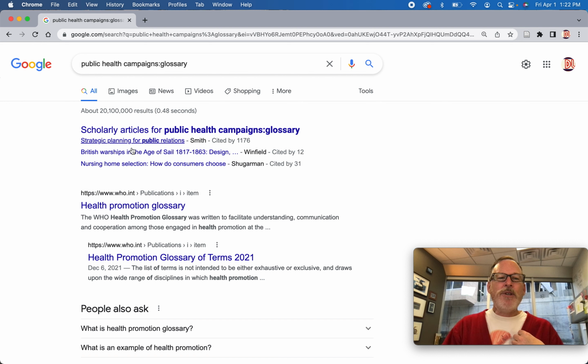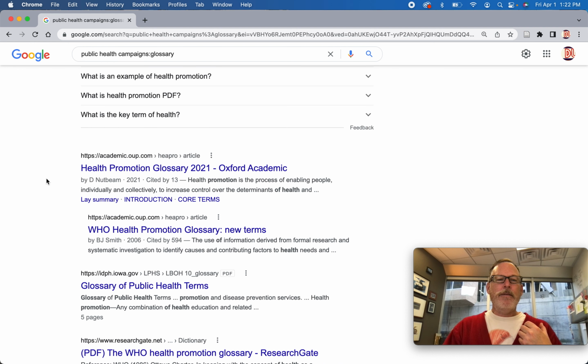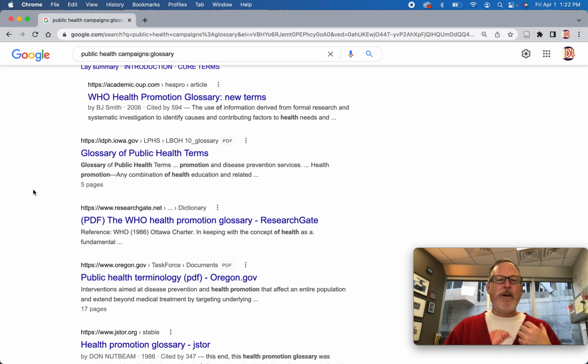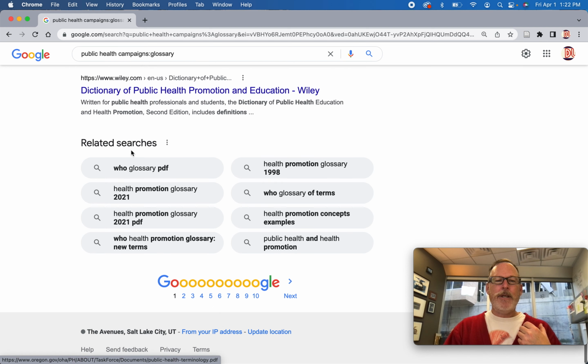And here you can see some scholarly articles in there, public relations being another one of those canonical words. But we have the World Health Organization has like a controlled vocabulary. There's an academic group. A lot of these are already set up. So this is like state organizations. So there's Oregon and things like that.